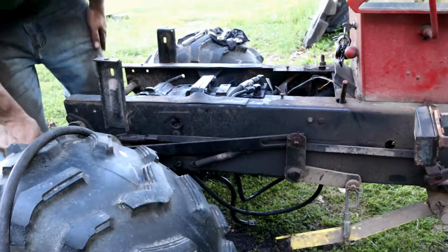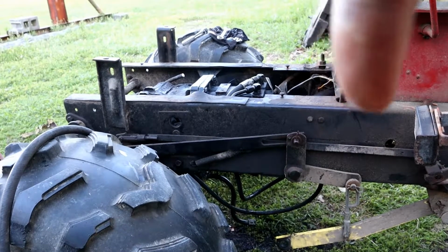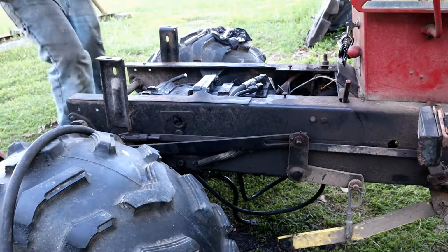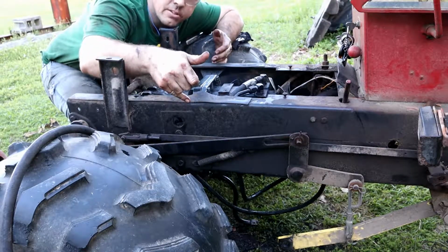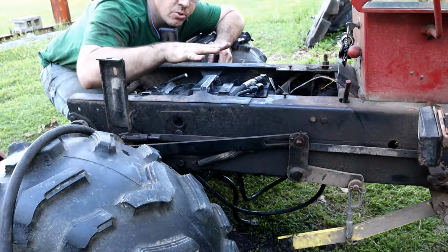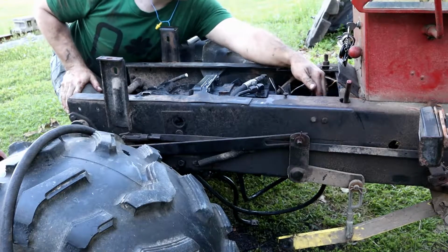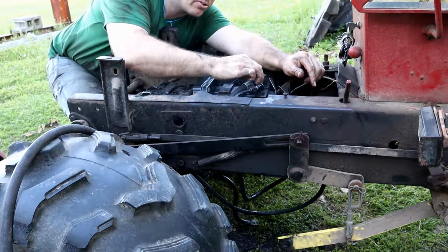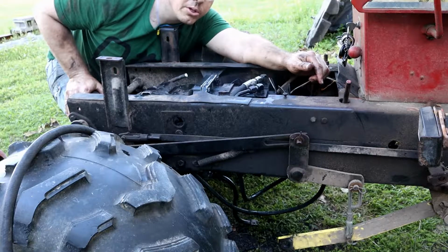Okay, so I've got 2 bolts in the sides here, 4 more down below where this assembly connects to the frame. So this is all set. We've got our drive shaft connected there. This is actually a tapered fit. On the front of this shaft I've got our cotter key in there. I've got our 2 hydraulic lines started on top. I'm going to start the hydraulic line on the bottom, and then I am going to call it a day.